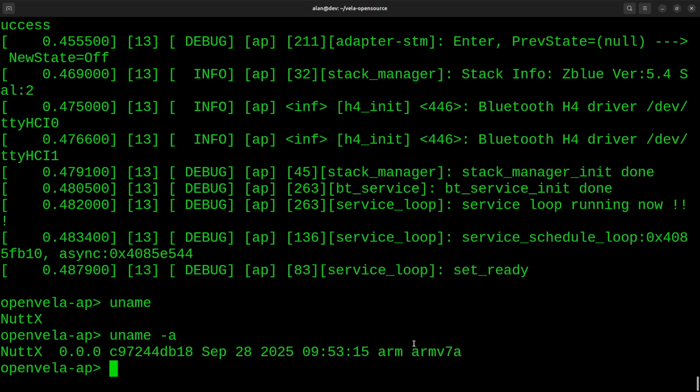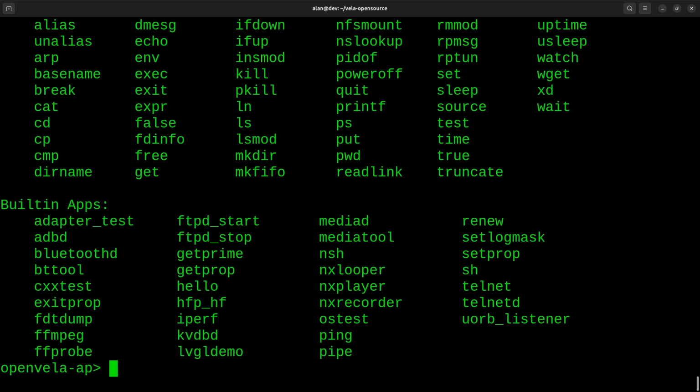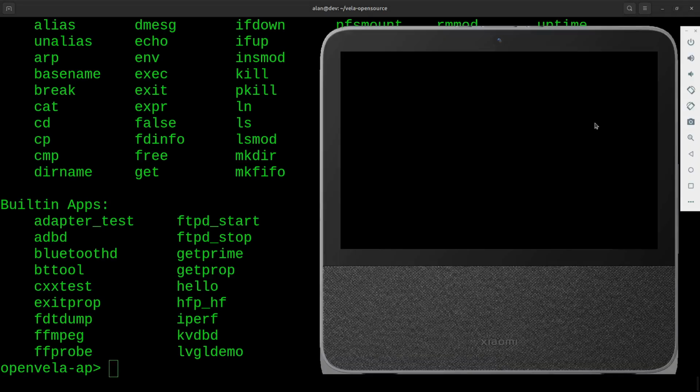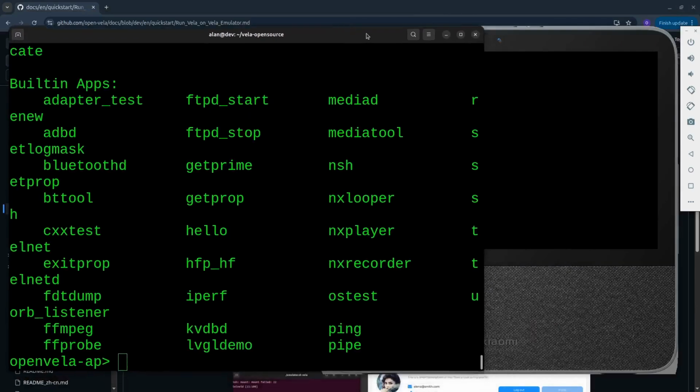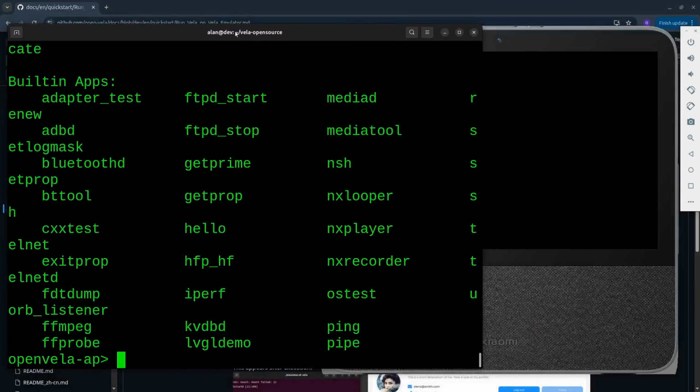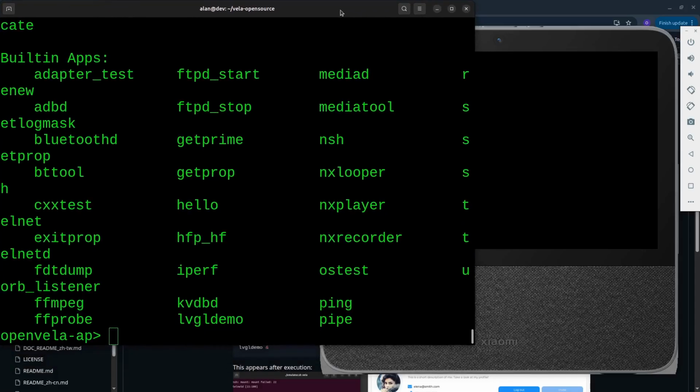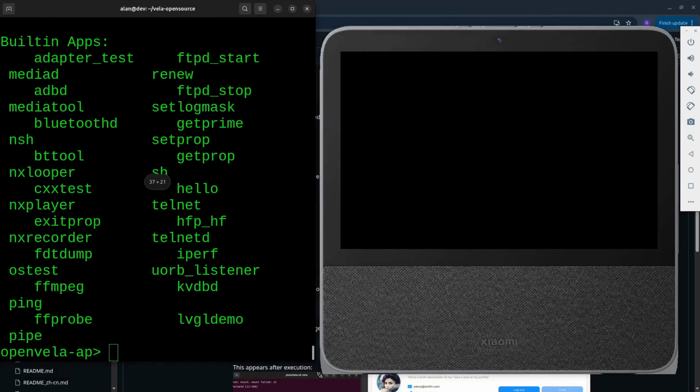Okay, so if I type help or question mark, I can see the commands here. In our case, because we have this emulator, we can run the LVGL demo. To make it easy, I will change the screen to put both side by side, so we can run the command and see it on the screen.